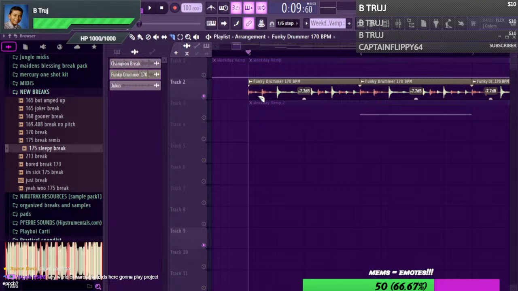So boom, boom, snare, boom, snare, boom, boom. Once you are able to see where each individual thing is on a sample for chopping, you'll actually start to be able to read where each thing is without having to hear it. That's the best part about chopping and sampling.